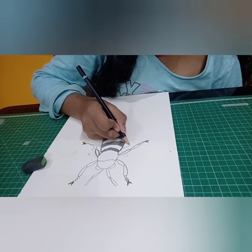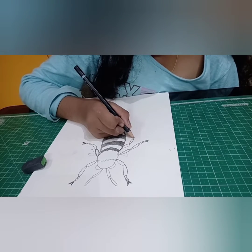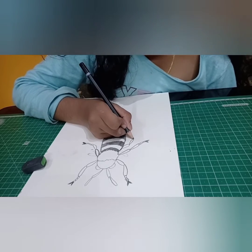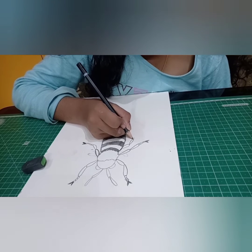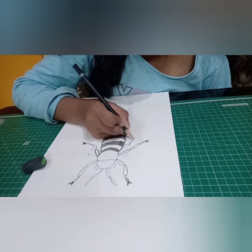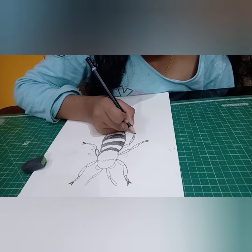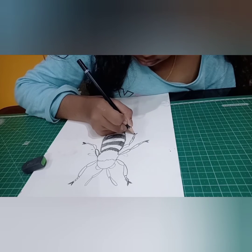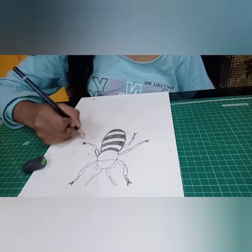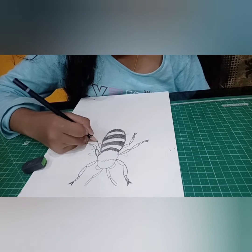So now we can do the other leg. Just like the other one, we can do it. This also has three circles, so I like it like that. Next we are going to do the other one. Here it is.